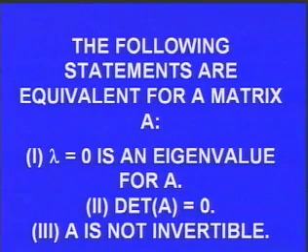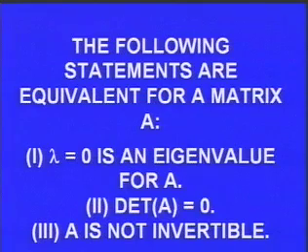Now you probably remember the second and third statements from some previous sections. That was where it said the determinant of A is equal to 0 if and only if A is not invertible. So that should seem familiar. But then the first statement, lambda equals 0 is an eigenvalue, that's the new part of this. So we know that we have an eigenvalue of 0 if and only if the determinant is 0, or if we happen to know that the matrix is not invertible, then we know lambda equals 0 is an eigenvalue.